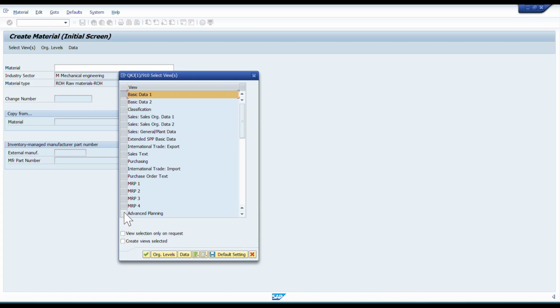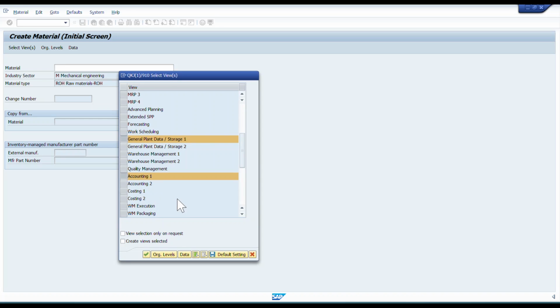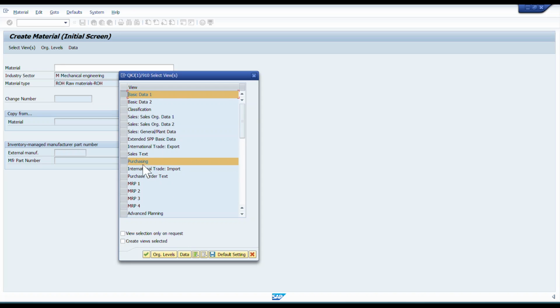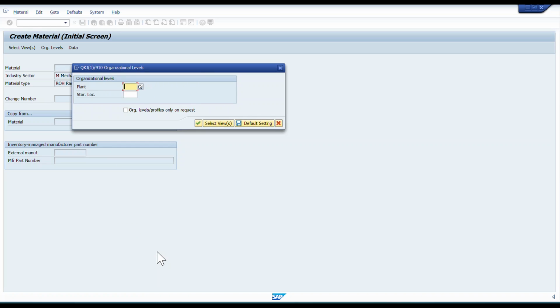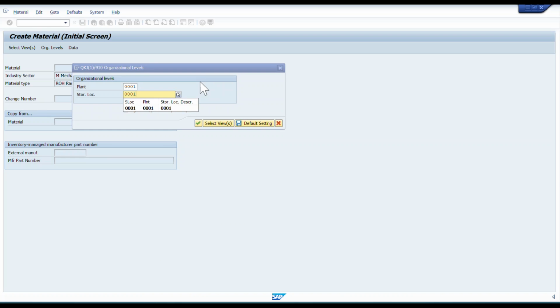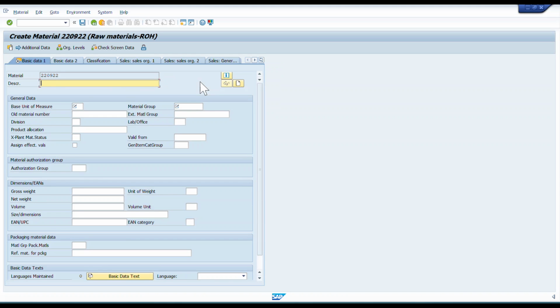I have run T code MM01 to create the material master, and I am selecting Basic Data 1, Purchasing, and this is the important view where we will maintain shelf life material details, and this is the Accounting view for financial purposes. Here I am using plant 0001 and storage location also 0001, which is standard SAP given.